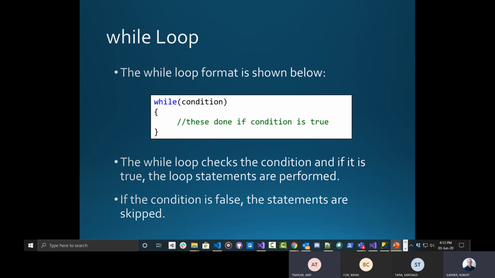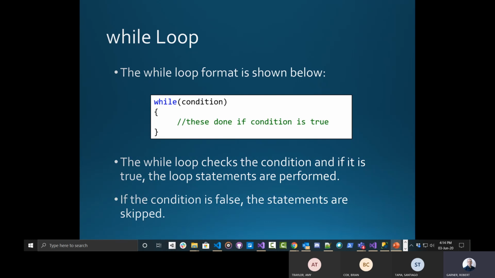Well, it has to become false. Yes. So would you give yourself a way to make it false? Like if you press a key or something? Exactly. So what you have to do is anything has to happen in here that at some point makes this condition go from true to false. And so it just depends on how you want to do that.